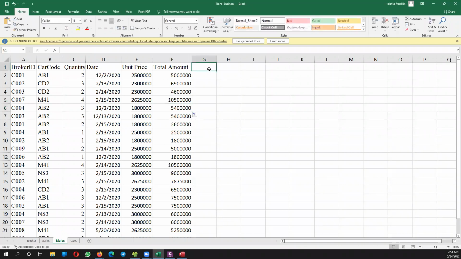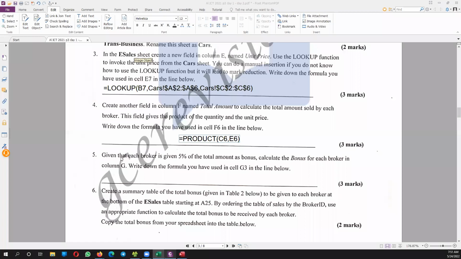So the next is, I will rename this column as bonus. I have bonus. And how are we actually calculating this bonus? Given that each broker is given 5% of the total amount as bonus, so it's 5% of this total amount.